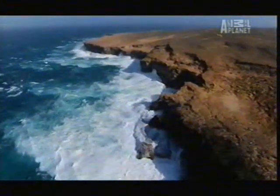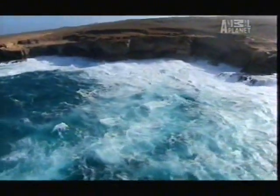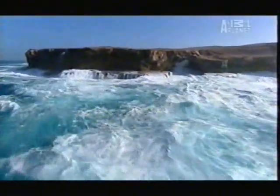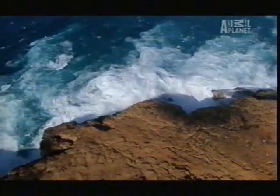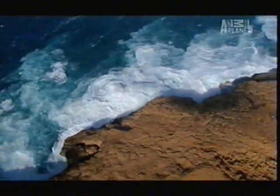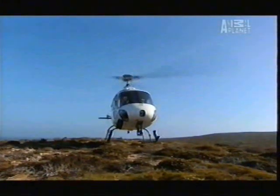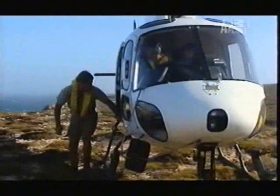Huge coastal swells come out of the Indian Ocean and just belt the coastline with great force. Boy, Jingo, it's a wild looking coastline. Big 200-foot cliff. One of the wildest coastlines in the world. You can see why. Have a look at this. It's going on. There's nothing but nothing that could survive getting pounded up against those big cliffs. It all looks a bit white and fluffy from up in the air. When you get onto the ground, you can actually feel the power of the ocean.